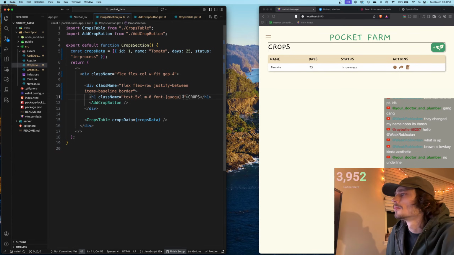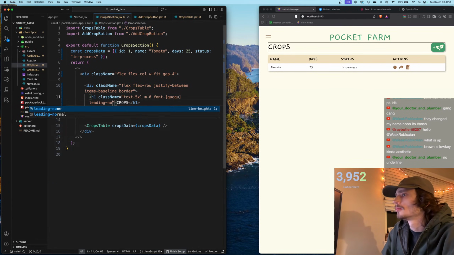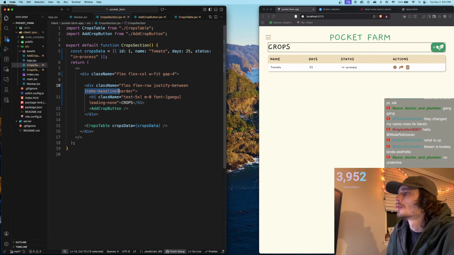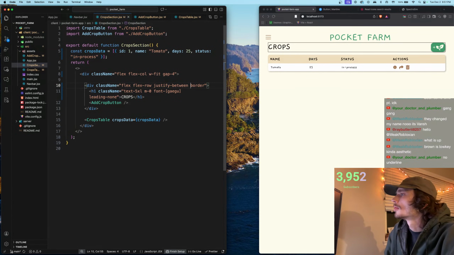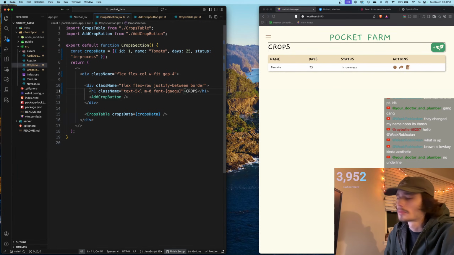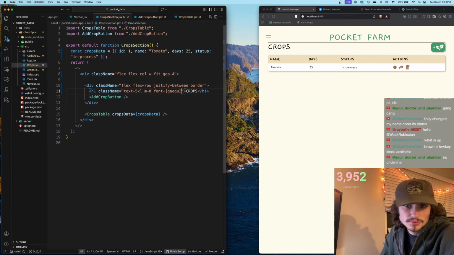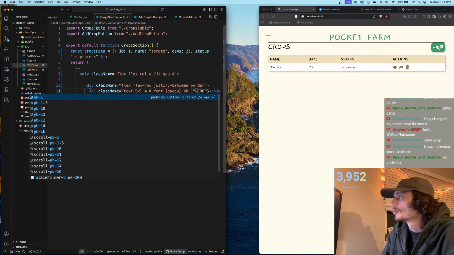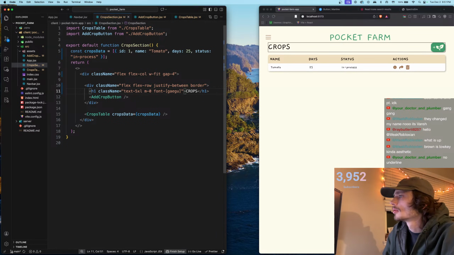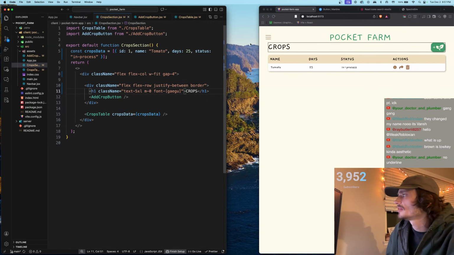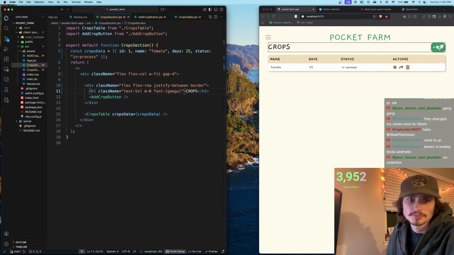How do I get these to... Because there's some gappage here versus it's lined up on the bottom.